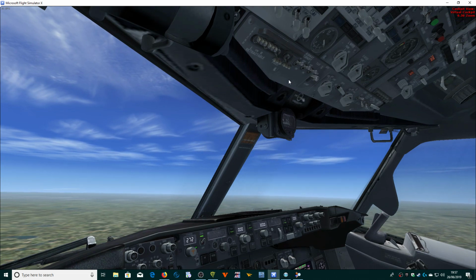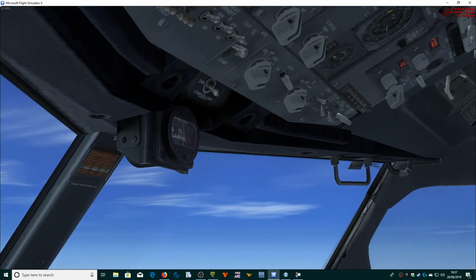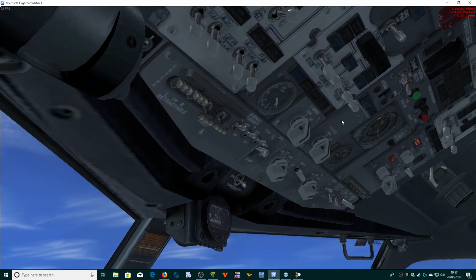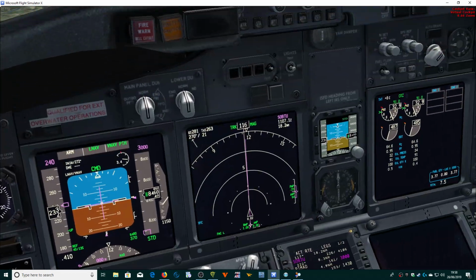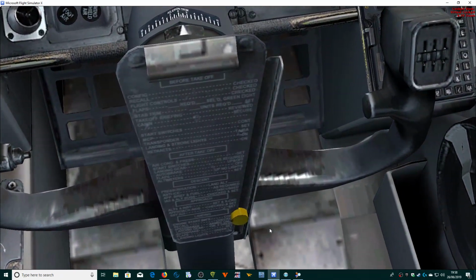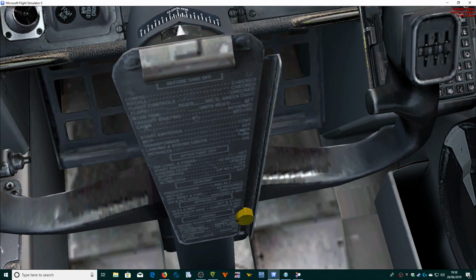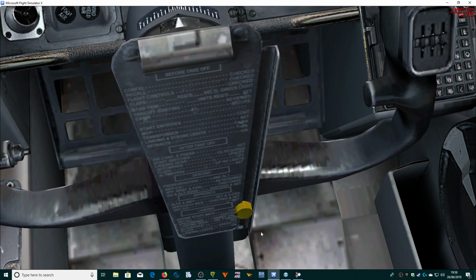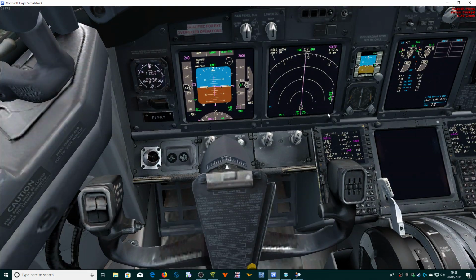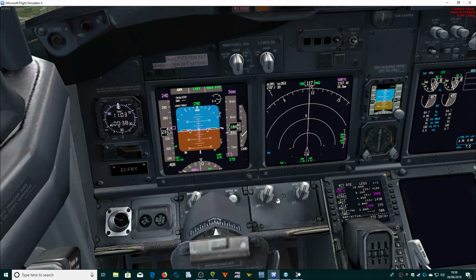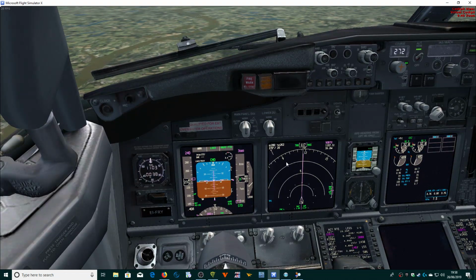Fixed landing lights coming on. The retractables can stay off for now. What else do we need to do? Engine start switches to continuous. Okay. Recall, that's easy enough. Speed brake arm. Okay. Landing gear, flaps, and landing lights. Okay. So I'll run through that when we get ready to land. For now though, just watch this lovely plane descend.